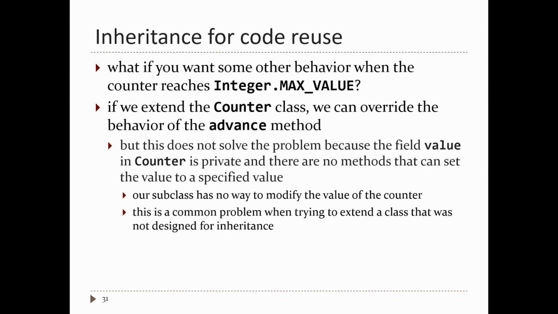Okay, so if I want to use this counter class as the base class, or the superclass, of a bunch of different counters, then I have to do some surgery on the counter class. I want to change it so that I can extend it and change the way that advance behaves. That's pretty easy to do: I inherit from counter, I override advance. Now the problem is, if I'm going to change what advance does to the value of the counter, I have a problem.